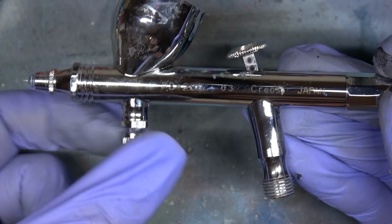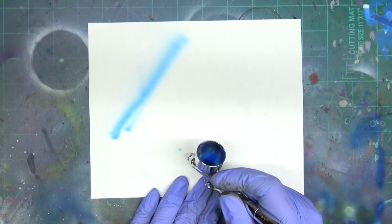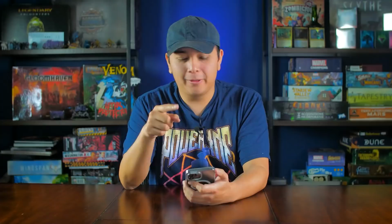Now, the best part about this airbrush is that it has a dial near the tip where you can adjust the airflow of what comes out of your airbrush. So you can keep the same level of what your compressor is using while still controlling the amount of air being pushed out of your airbrush. At least that's how I think it works. I'm not 100% sure, but I'm pretty sure that's how it works.